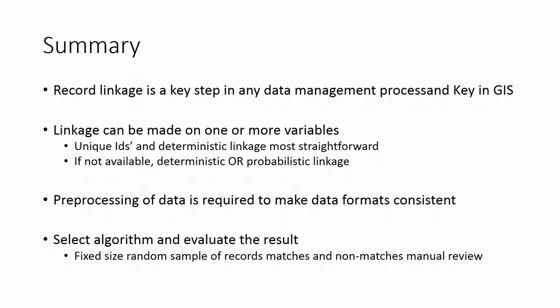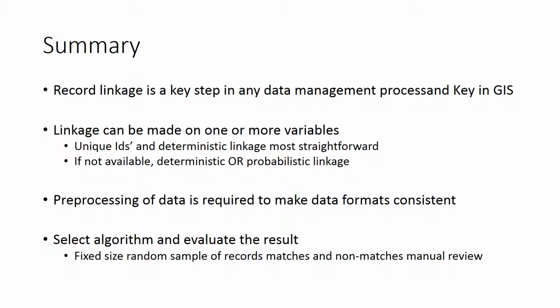So in summary, record linkage can be said to be a key step in any data management process as well as in GIS. In the current presentation, I refer to records to represent individuals, but in a GIS, we will often find that each record in a table refers to one spatial unit, for example, a district, a hospital, or a household. So in order to link the information regarding those individuals or a district to its spatial location, a link needs to be made between the attribute values of that individual and the spatial data which we have in our GIS. This linkage can be made based on one or more variables.